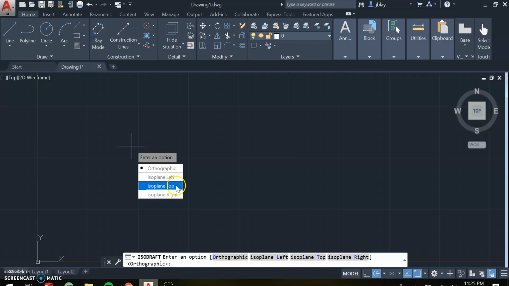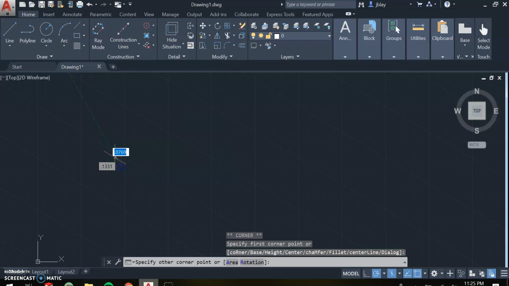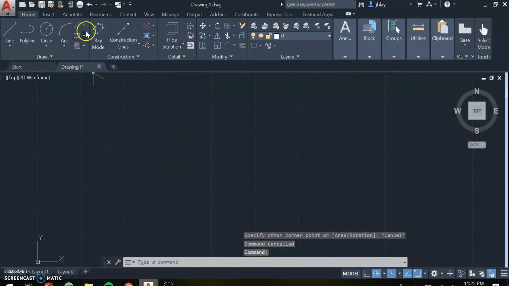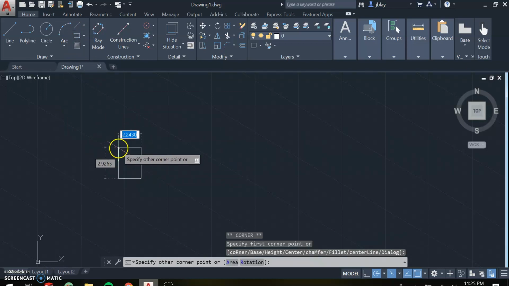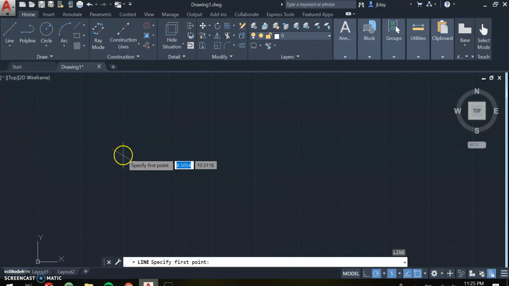Top and right, that's top and right side view. Left, if you think about the views we use, that's going to represent our front view. And you look at the grid, and that's kind of like the plane of our front view. So if we wanted to draw a rectangle, we wouldn't just use the rectangle command because it still tries to draw a rectangle on a standard grid. We would draw it with lines.